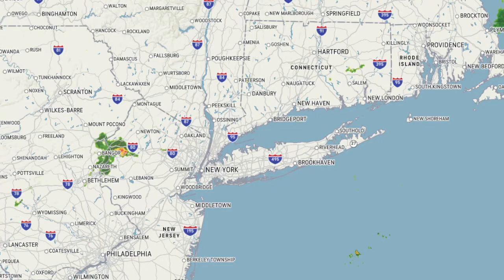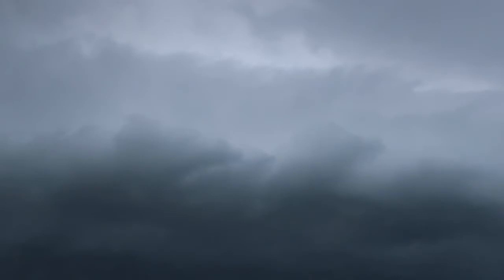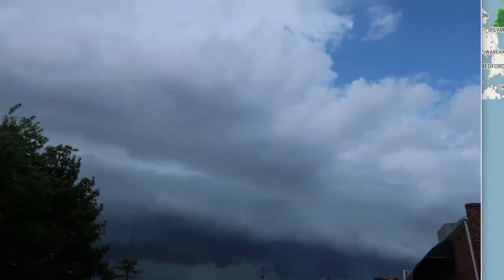And to start off, yeah, we had this amazing shelf cloud here. Unfortunately, I could not get a good view. This is the best view I could get. Literally popped up really almost out of nowhere, this thing. So it's the best view I could get because, again, here in Mineola, unless you go to the top of a parking garage, you're not going to really see much here in the urban jungle. So there you go. That's kind of the best I could do with that shelf cloud. But that quickly dissipated. It looked ominous, and then it kind of just completely fell apart.